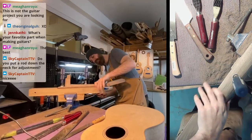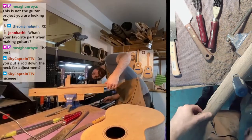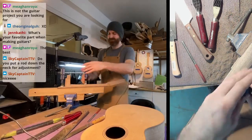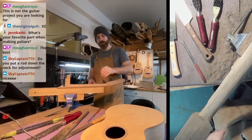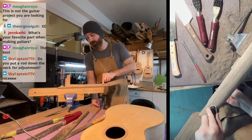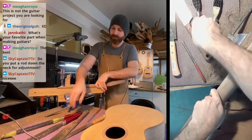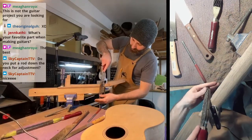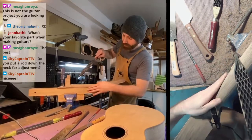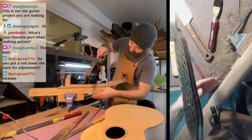Which is a good way to get better at things, repetition. That's always the best thing. Just do something over and over again until it's perfect. Because with anything, doesn't matter whether it's guitar making or playing music, you've got to get that muscle memory where your hands just know where to go. So you don't have to consciously think, you can just work. I've done that enough now that I can just carve necks. I could carve necks and just chat all day. I barely have to pay attention, but I should pay attention. You still have to be present with what you're doing.